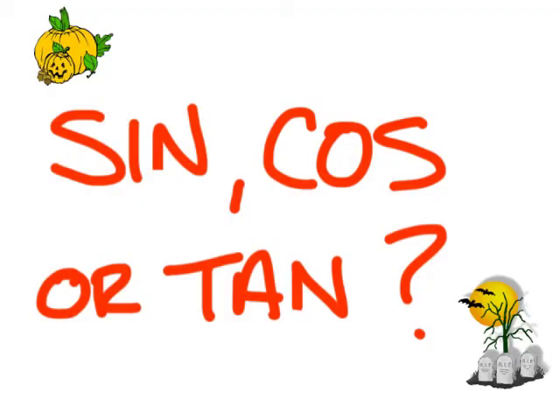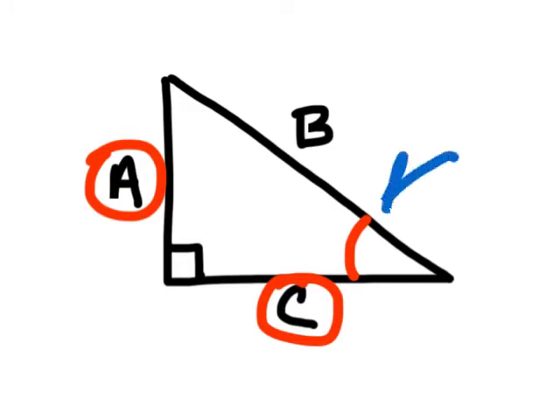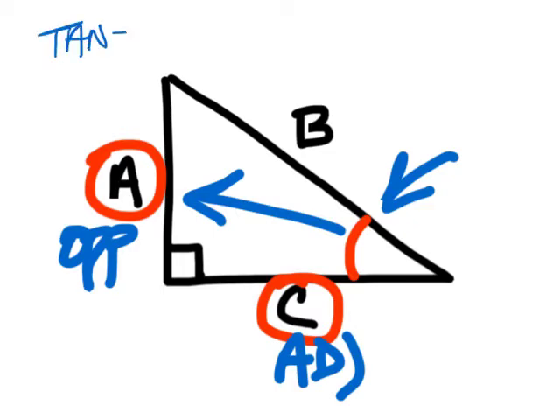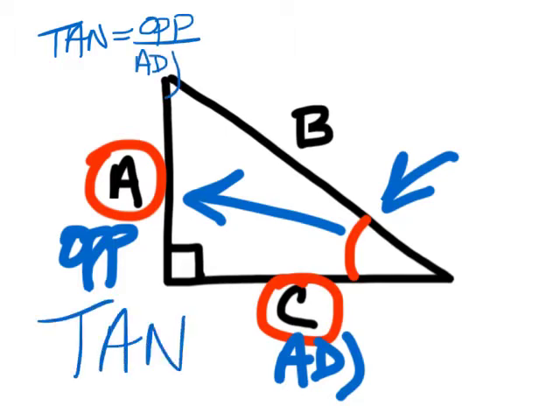Example number 2. Sine, cosine, or tangent. You can come through with this, and I'll do the first one for you. If I have this angle marked, then this is the opposite, this is the adjacent, and you have to figure out which function has opposite and adjacent in it. Here are all of the functions, so you can list them out. Tangent is opposite over adjacent, such as this one, so the answer would be tangent for this one.